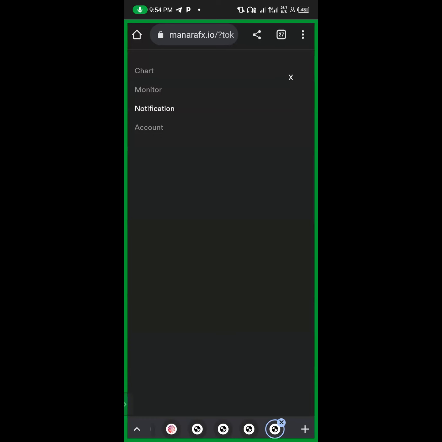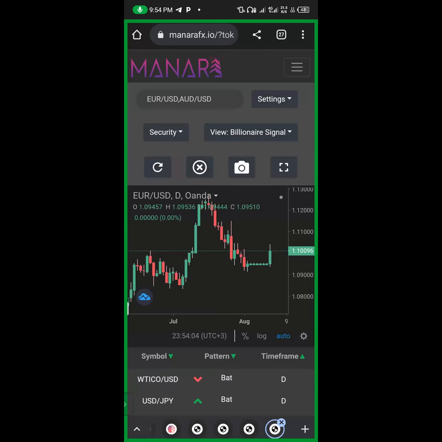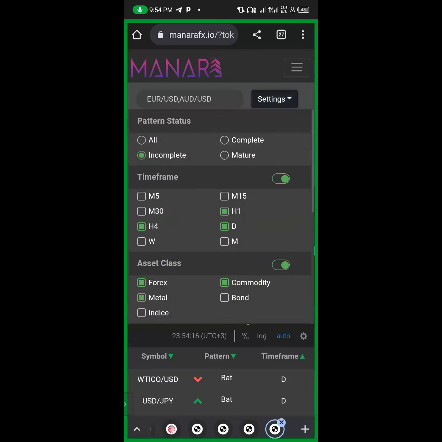But now, for those of you who want to take your time, want to analyze and review, or you are the busy type, and you just want to send pending orders, because with execution you can't send pending orders, it's already gone. So you come to monitor, and when you get to monitor, you choose incomplete.